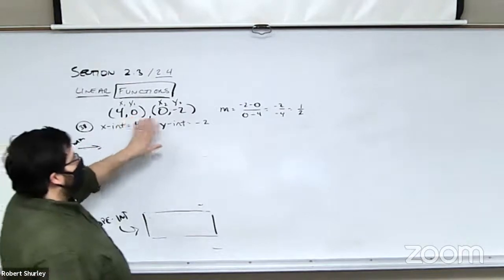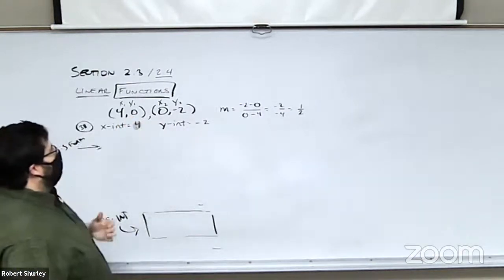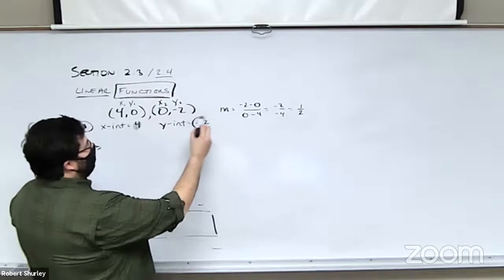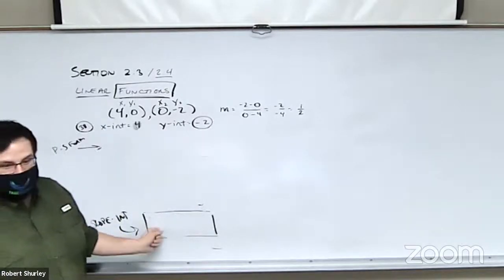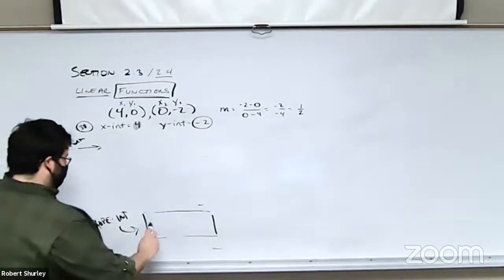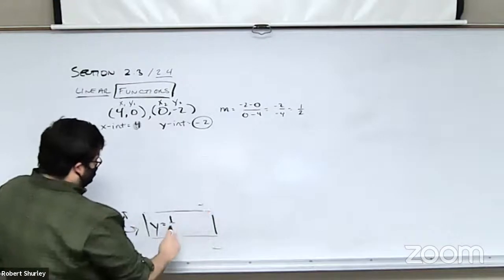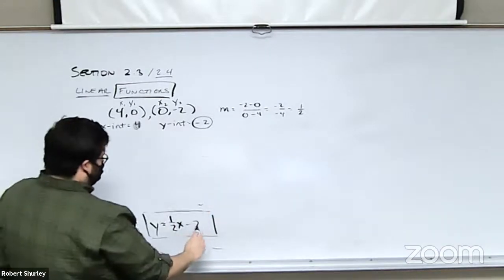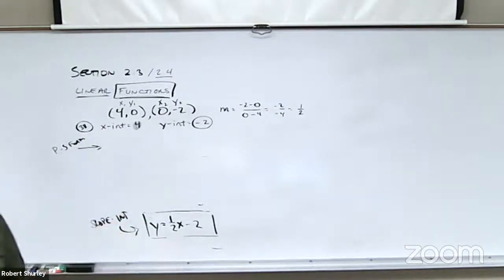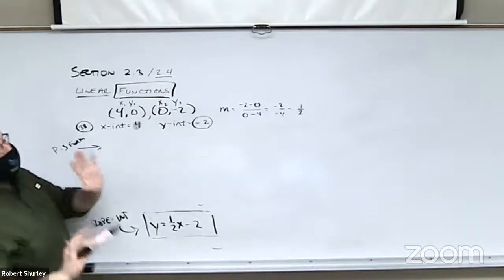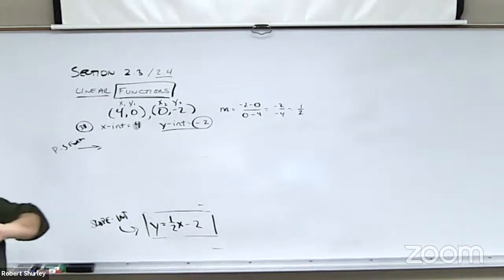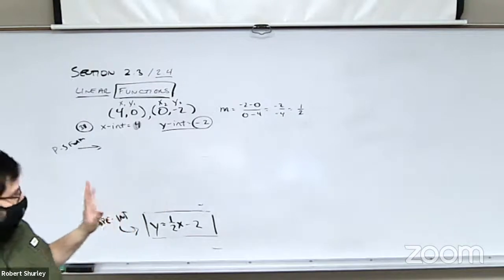And then again, it doesn't matter which equation you choose. Now, just for a little trick here, we know the y-intercept. It's -2. We can automatically do the slope-intercept form, right? Because they gave us the y-intercept. This is just y equals 1/2 x, with a y-intercept of -2. We didn't have to do all that work. If you did all the work, that's fine, that's what you should have got. It's a very special example where we were given the y-intercept. Not a single example before this have we been given the y-intercept.